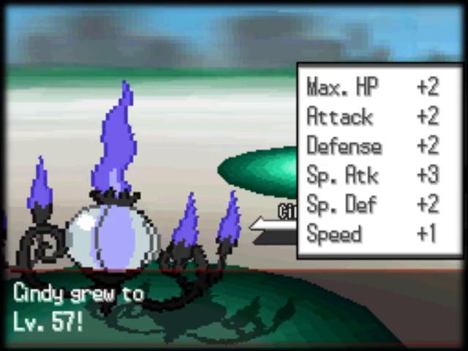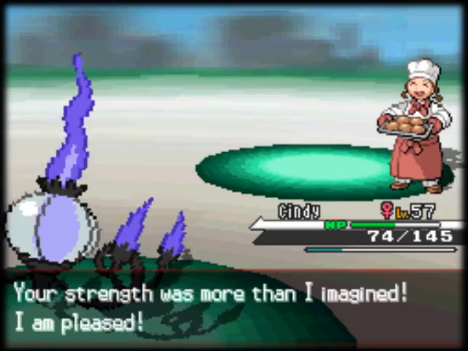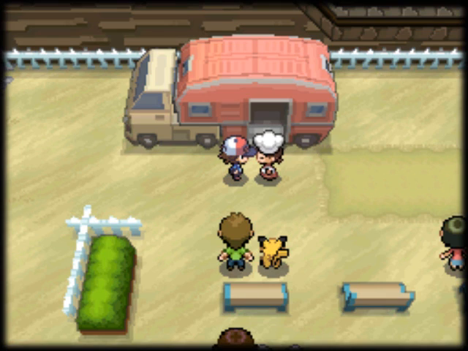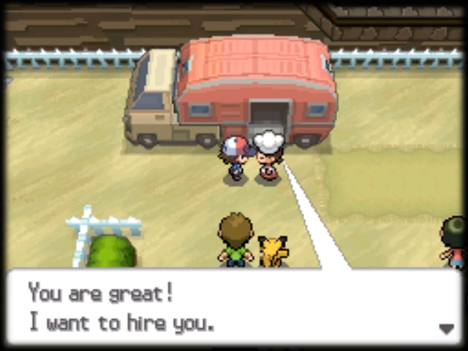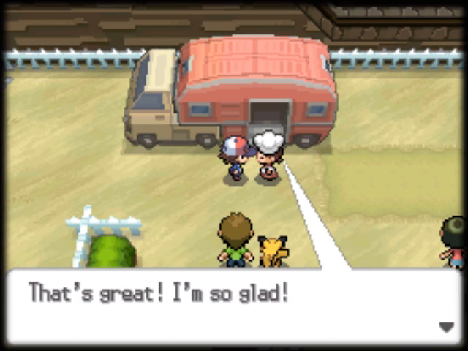And Cindy is getting really far ahead in terms of experience. We should do something about that. Now then, after beating her, we can do a little minigame that we can repeat once per day.